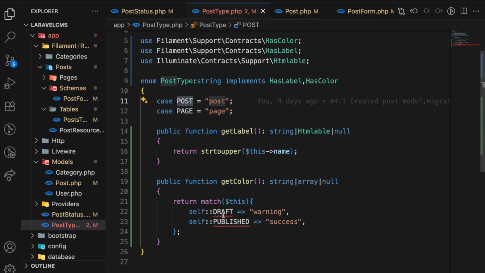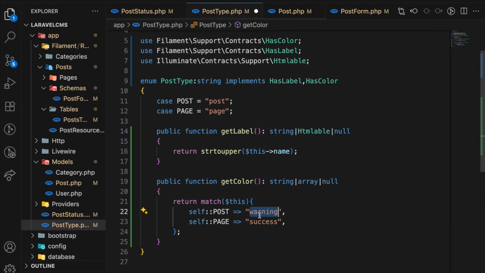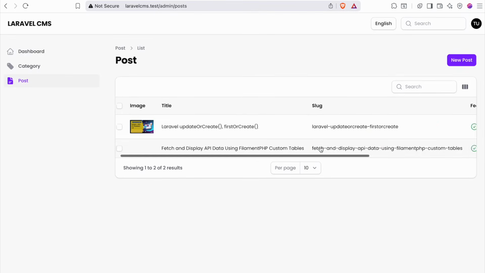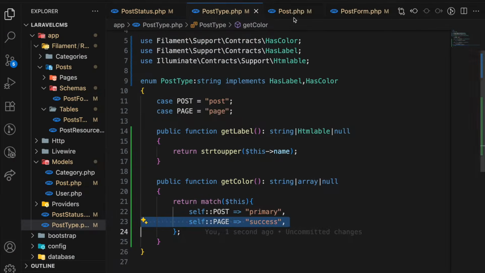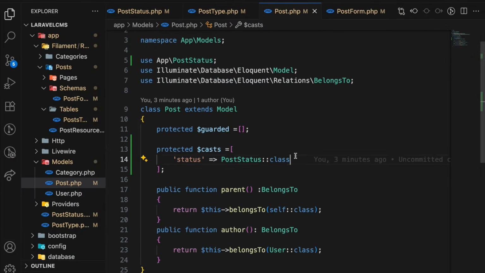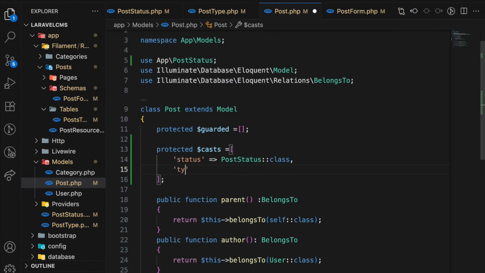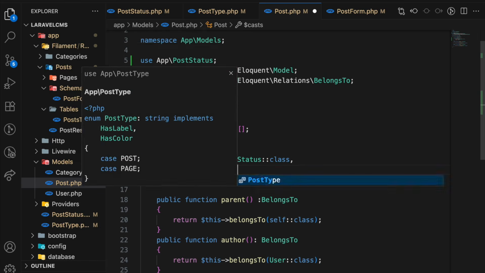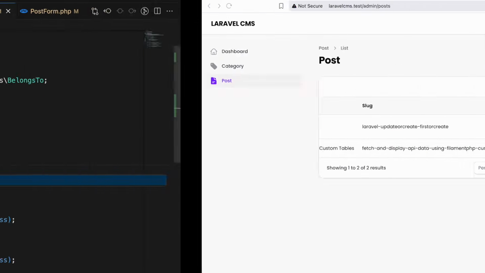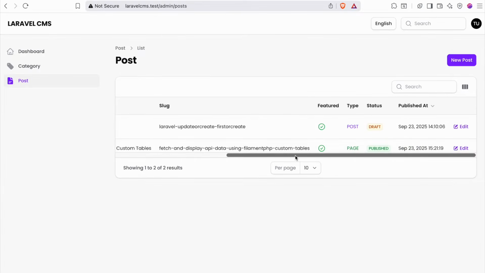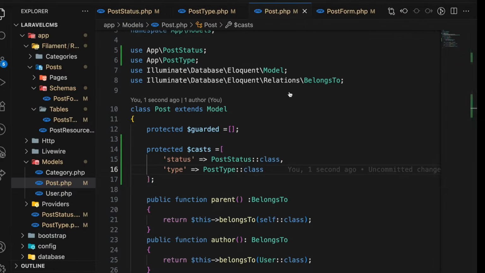And then the first thing will be post, the second thing is page for me. Suppose for post I want to show the primary color, and for page I want to show the success color. So if I refresh here, no, the thing is I have not cast it yet, right? So I can say type, the type also should always be in the PostType class. That's it. Post is here, page is there.